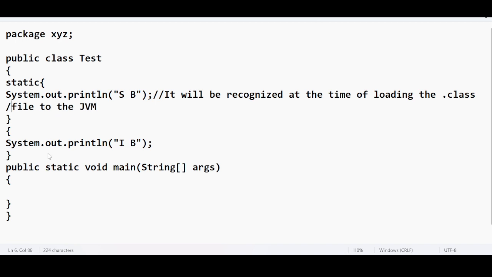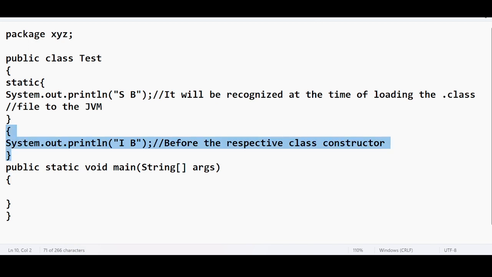But instance context will be recognized before the respective class constructor. I did not define any constructor here, and I did not create any object here. If the object is not created, there is no scope for this block to get recognized and executed.